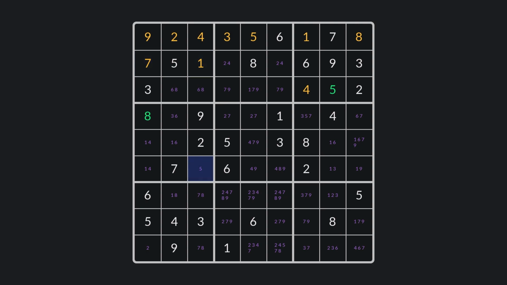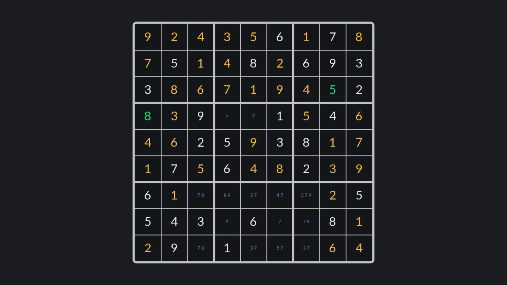In summary, the algorithm repeatedly picks a square with fewest possible numbers, tries one of them, and if it turns out a mistake was made, then it backtracks and tries another one. As you can probably tell, this would be an absolute nightmare for a person to keep track of. But for the computer, it's not a problem. If I play the rest of the algorithm at a higher speed, you can see that it does find a solution relatively quickly. It is also the only solution.